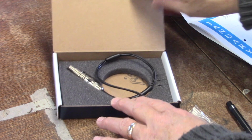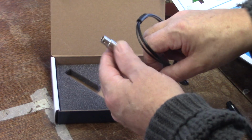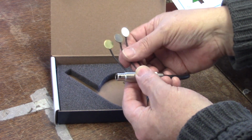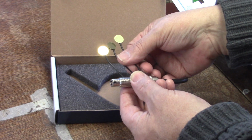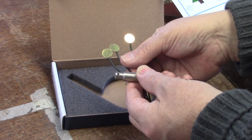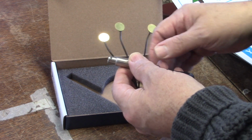Well, this is our K&K Mini passive acoustic pickup for now. A lot of the guys with the boutique guitars, boy, this is what they're going for now. It's like you've got three little mini stethoscopes picking up two strings at a time. So we're going to show you this install.